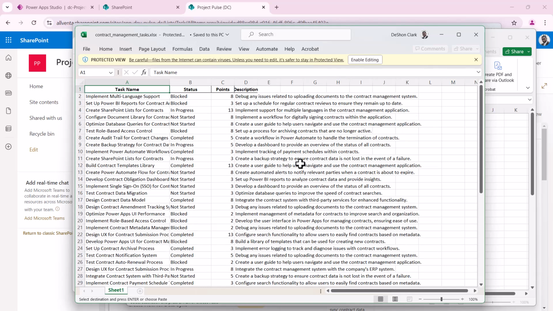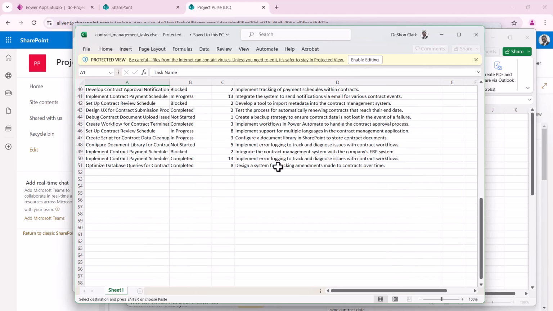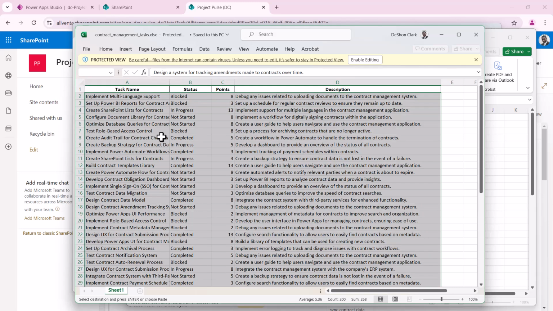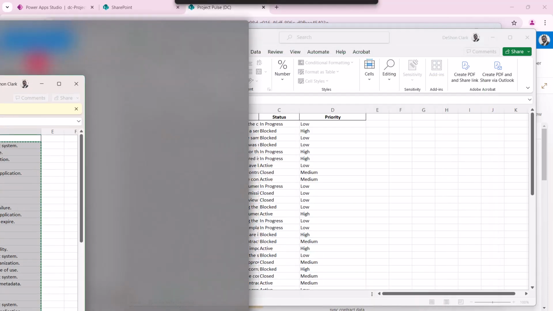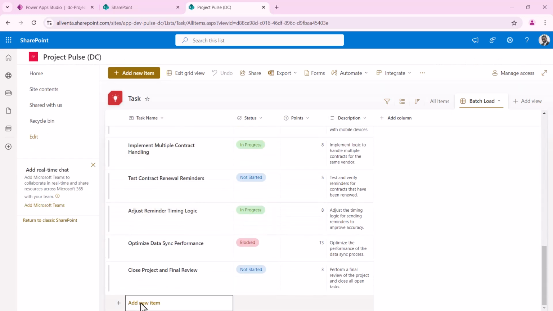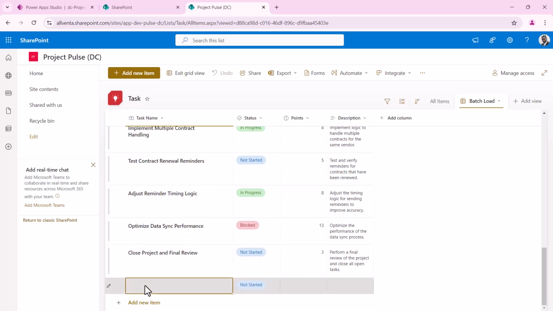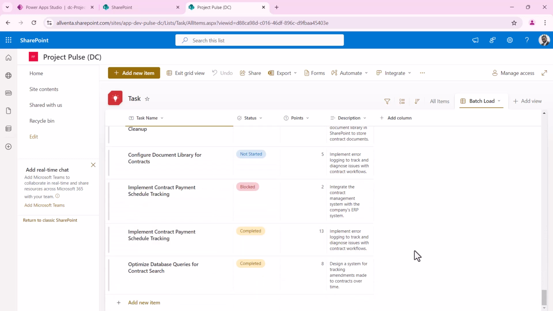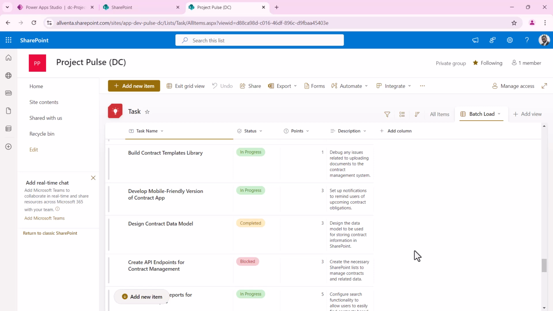And now I just want to be able to copy this. So let me just widen up column D from my description column, select it here, go to the top and select it here and copy it. All right, let's see if we get a little bit more lucky this time with pasting this in. So title, status, points, description, then go here. Let me just do add new item, select this guy. Nope, don't want my cursor there. All right, Control V. All right, so that did it. All right, so then it's just going to go ahead and paste this in. All right, and just like that, I have some really good sample data to work with.